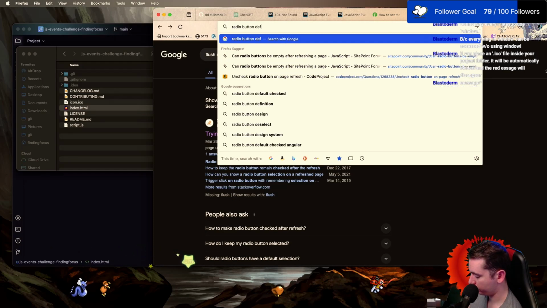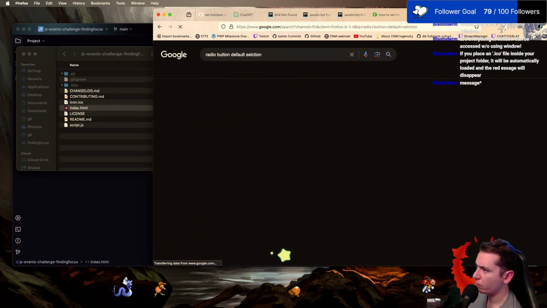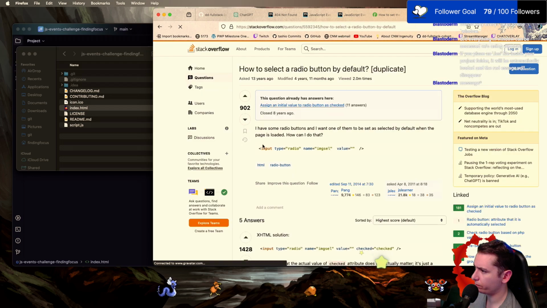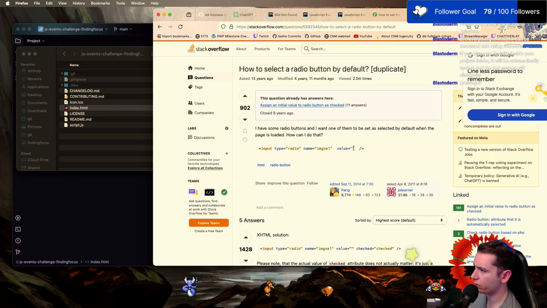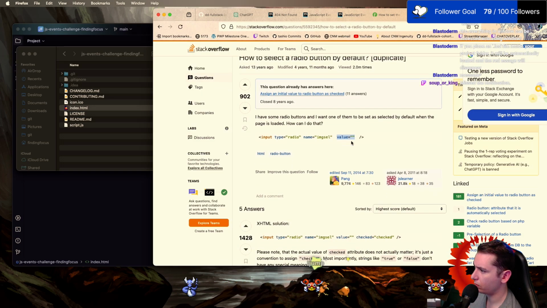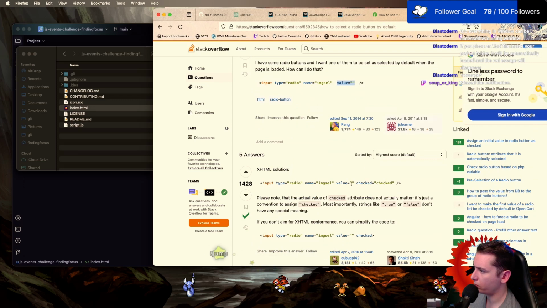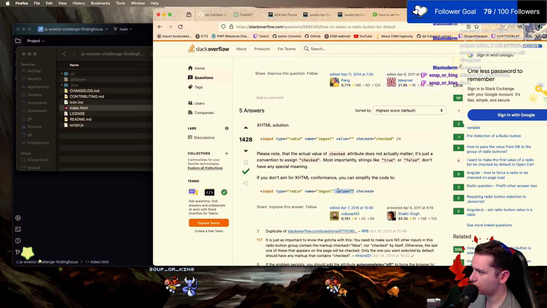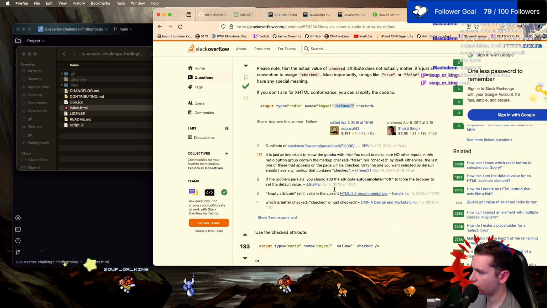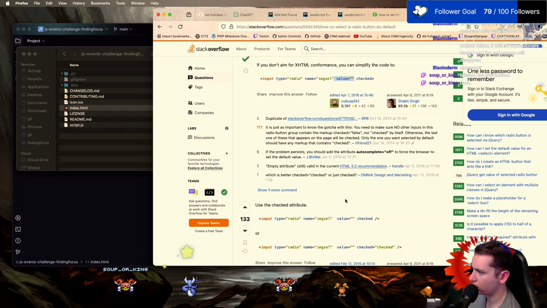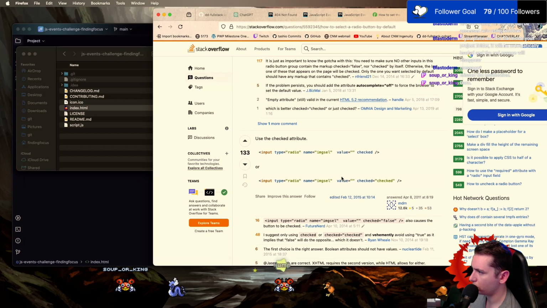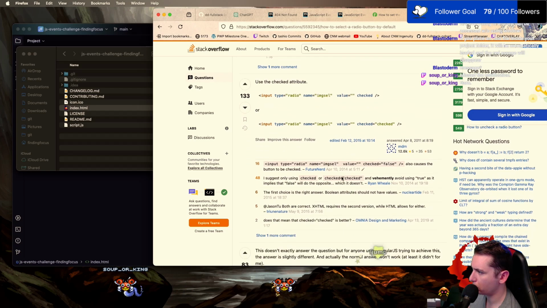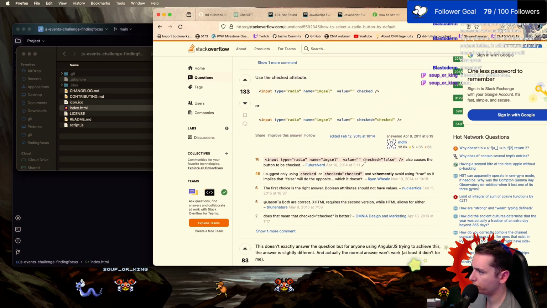Radio button default selection. Value is empty. Checked gets false.